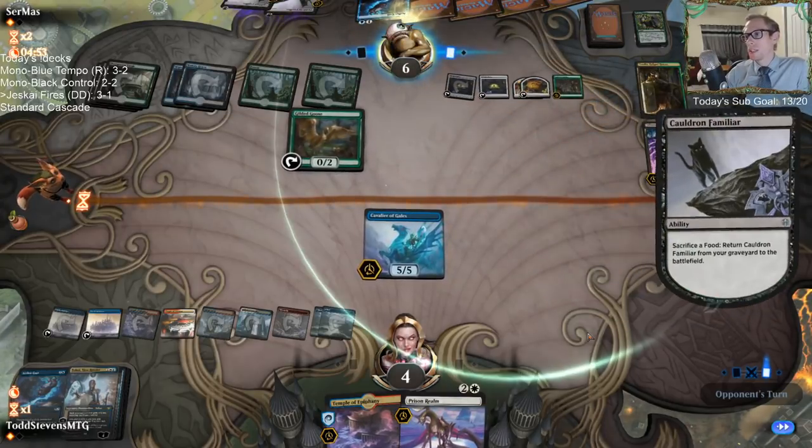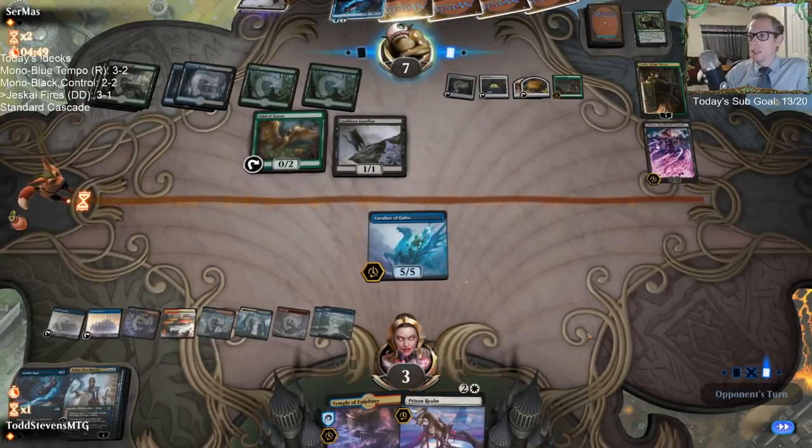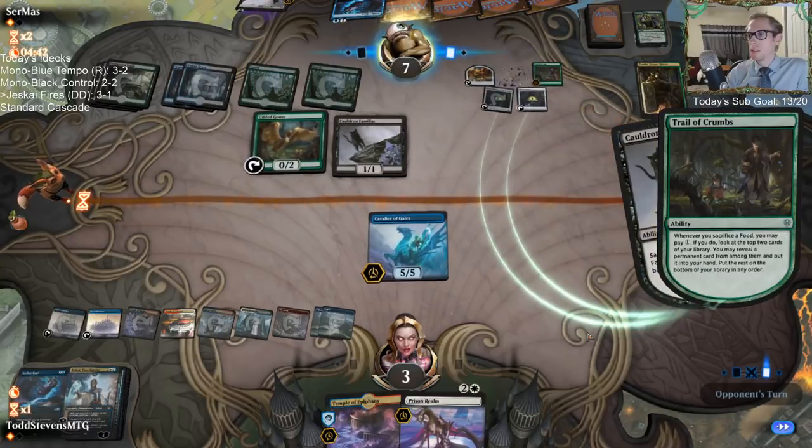Veil does not protect against Gust if Gust is on the stack, but the Aether Gust was not on the stack. It wasn't targeting something on the stack, it was targeting a permanent on the battlefield, and Veil of Summer protects permanents on the battlefield.